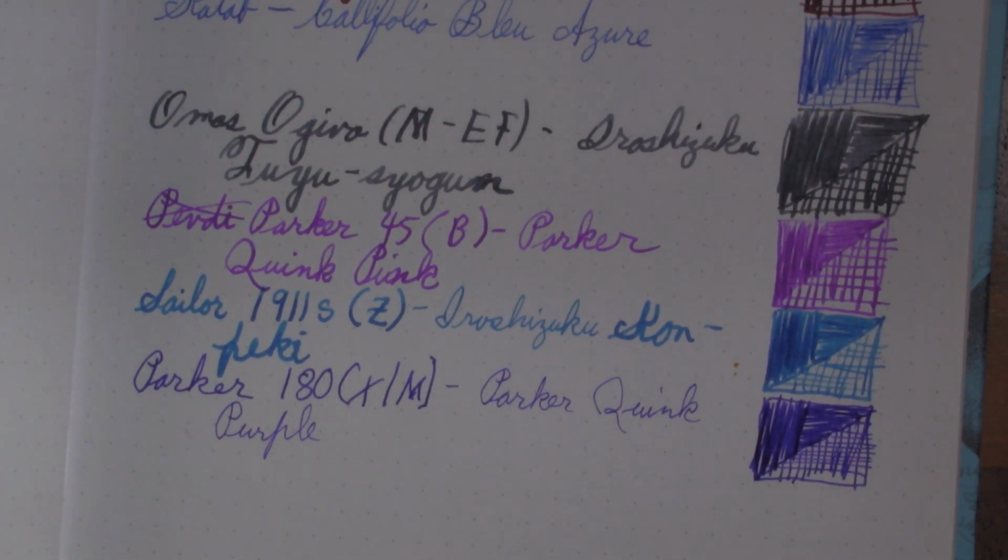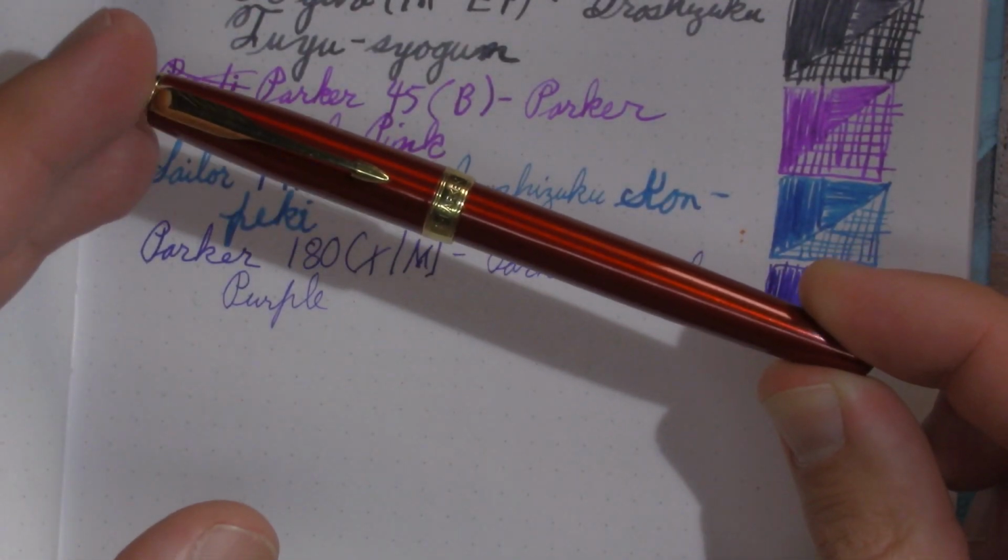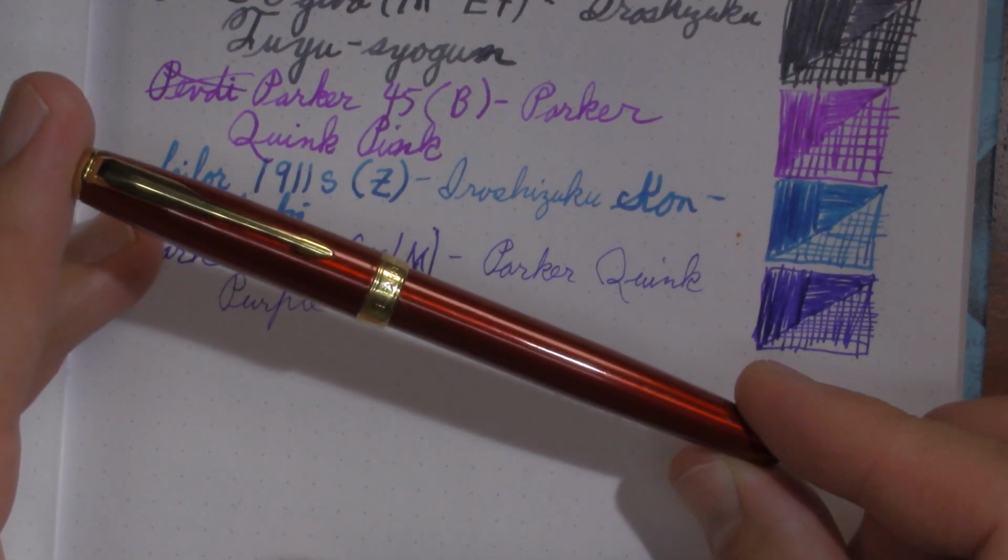So, is the purple and the pink that exciting? Well, no, but it is kind of cool to see some of the different colors. Parker can do it. They can do colors. But then I also wonder, isn't ink a bit of a niche market where you just can't really make a big profit off of it? I don't know. I know Noodler's branched out into pens, but then you have companies like Diamine that seem to stick with just ink and do fine, or Girbon, which is mostly ink with a couple of interesting things. And who knows what other areas they may have their fingers in. You know, Sailor has a plethora of inks, but they also have the pens. So yeah, I don't know. There used to be a blog called Pen Economics, but it seems to have gone away. That would be a topic I would think they could explore.